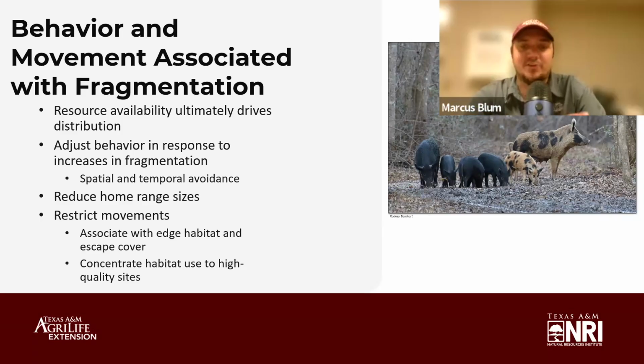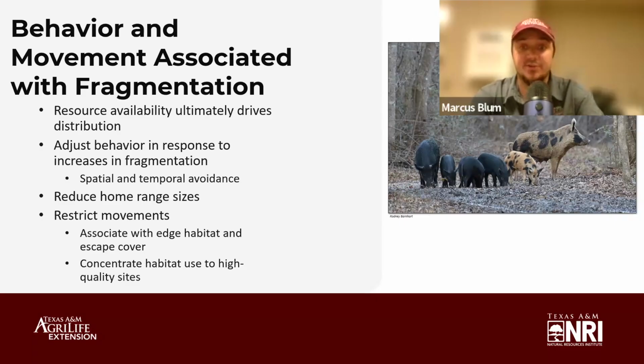So while feral hogs certainly display a variety of behavioral strategies in response to urbanization and fragmentation, when resources are limited on the landscape, high-quality resources in fragmented locations will ultimately result in feral hogs exploiting these superior resources. So when associated with areas with increased fragmentation, feral hogs often concentrate activity where high quality forage exists and is adjacent to escape cover. Across those landscapes, sounders may restrict home range sizes and movement patterns in response to that greater concentration of resources.